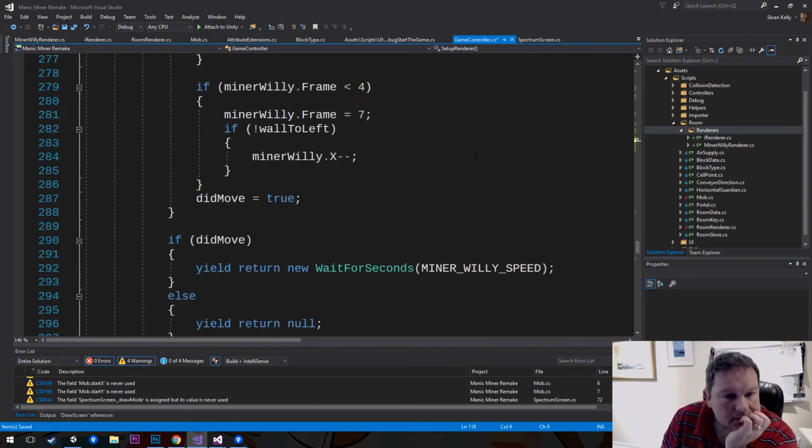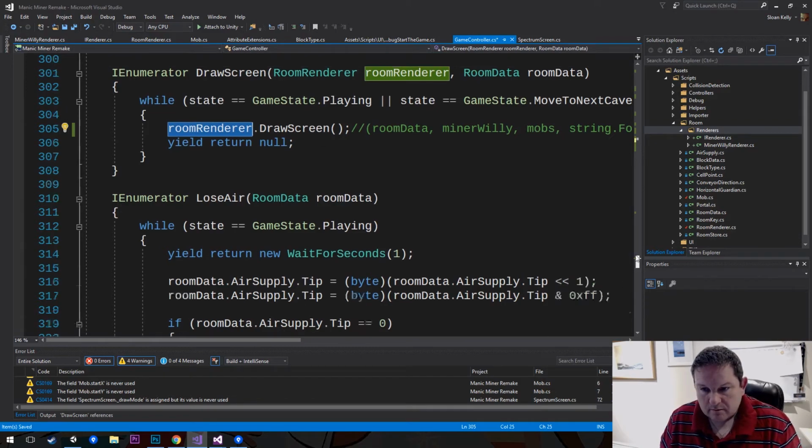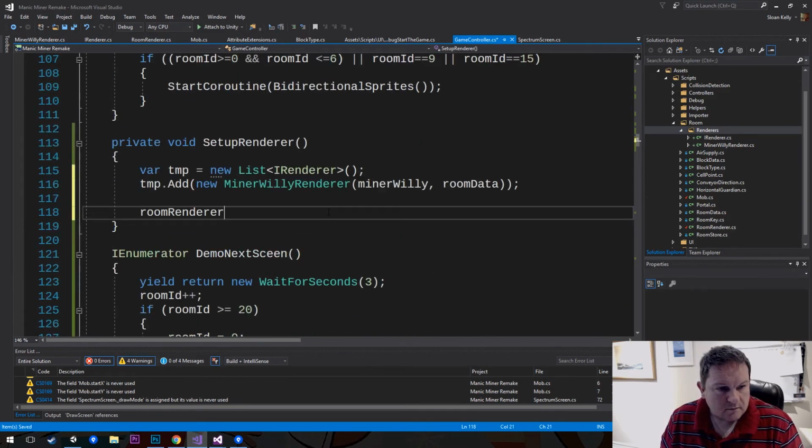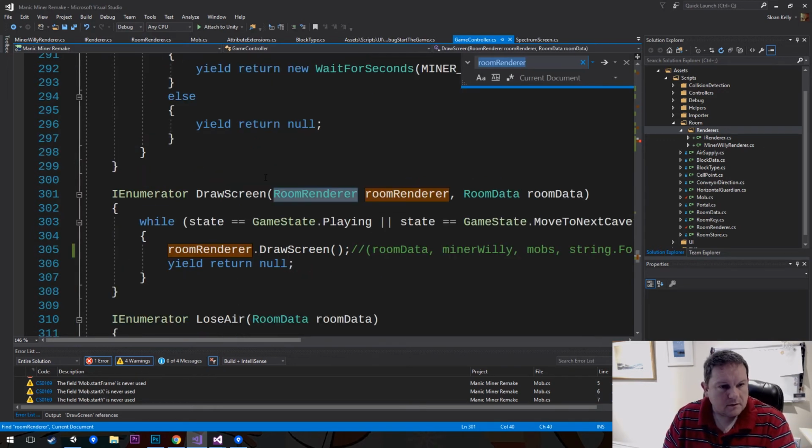Update, move Willy, draw screen, room renderer, there we go, room renderer dot init tmp. Why not? Where's this going to come from?